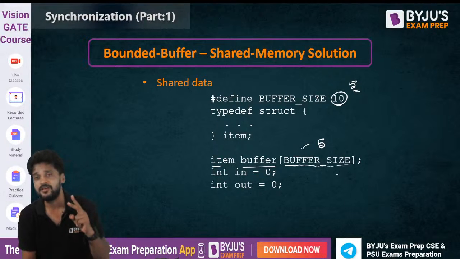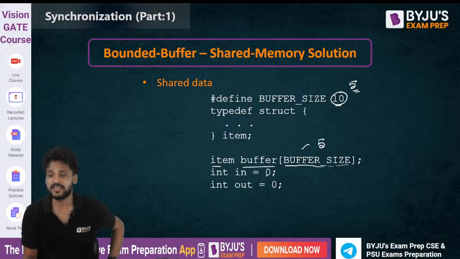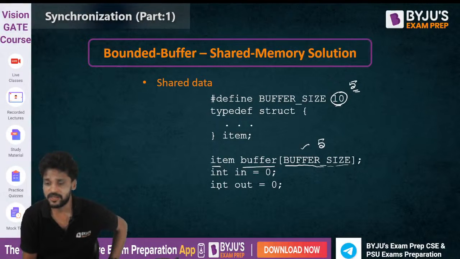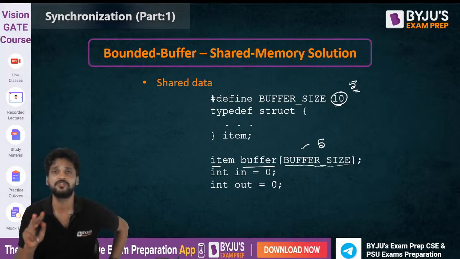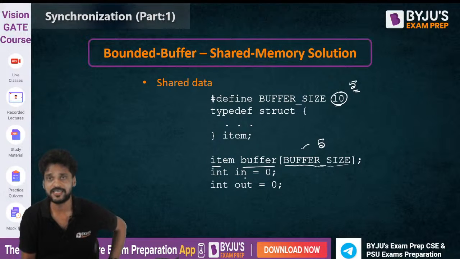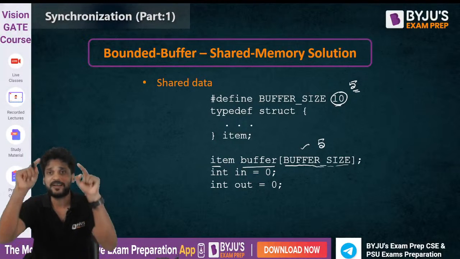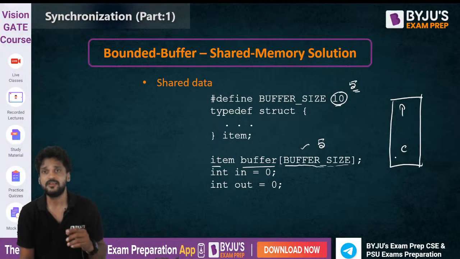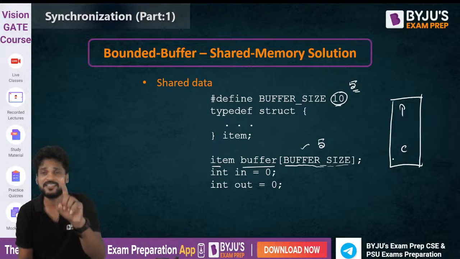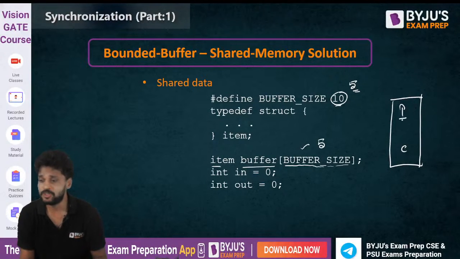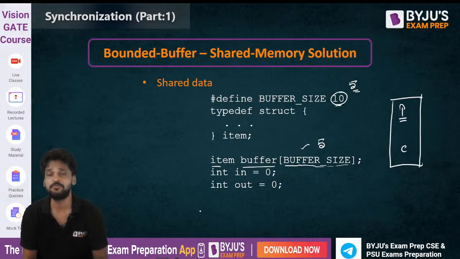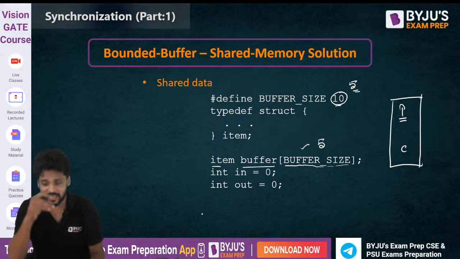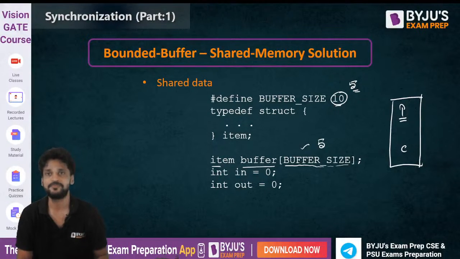Then I'm using two variables. What are those variables? Integer in is equal to 0, and integer out is also equal to 0. I'm using two integer variables. Once again, we are about to stitch producer and consumer to their respective constraints. When producer and consumer are loaded into the main memory, consumer will have to make sure that in the buffer there is at least one item. And the producer, when he gets into the memory, needs to make sure the buffer is not completely full. If the buffer is completely full, he cannot execute. Have you got the point?